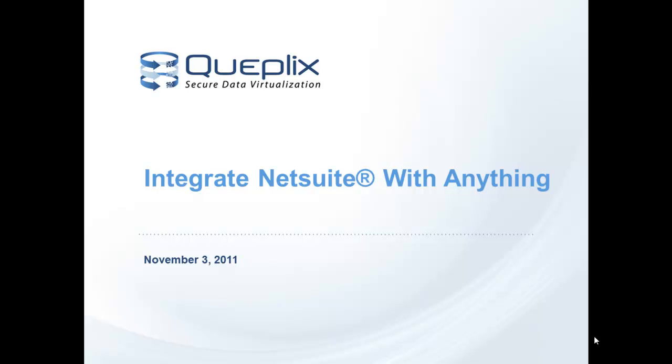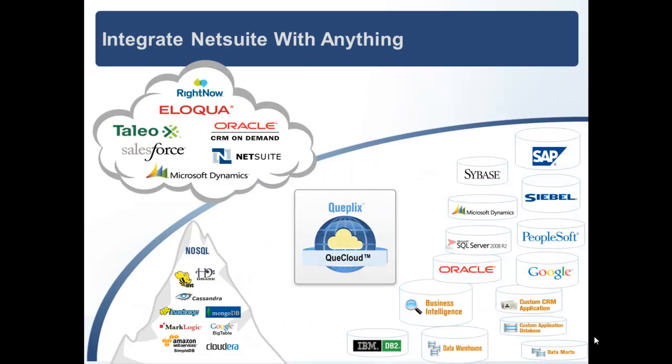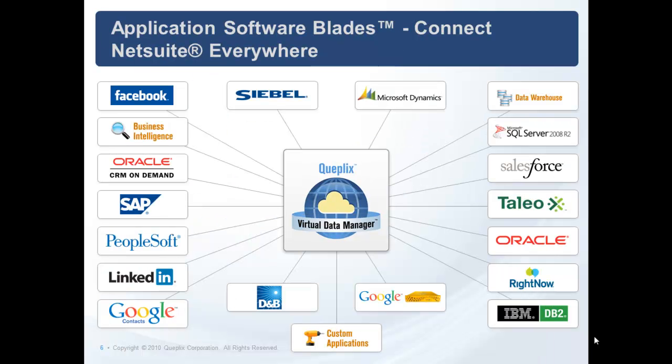Queplix is a data integration and data management company. We provide unique capability that gives you powerful return on investment to integrate NetSuite with anything. We are a NetSuite SDN partner, and we can deploy our services through QCloud or on-premise in your data center. You can integrate NetSuite with anything: applications that are in the cloud, applications that are on-premise, custom applications, and even the crop of new NoSQL applications. It doesn't matter. You can extend the power of NetSuite and tie data between NetSuite and other applications with virtually any source that you have in your enterprise.